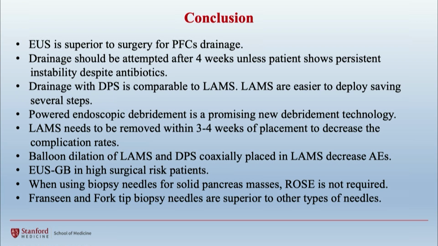Powered endoscopic debridement is a promising new debridement technology using the EndoRotor, especially with the large EndoRotor. LAMS need to be removed within 3 to 4 weeks of placement to decrease the complication rate, especially bleeding. Balloon dilation of the lumen-apposing metal stent, and placing a double pigtail stent coaxially, decreased adverse events.